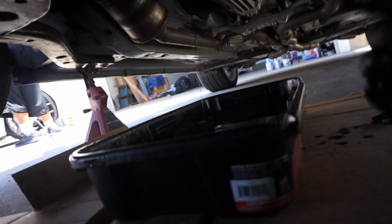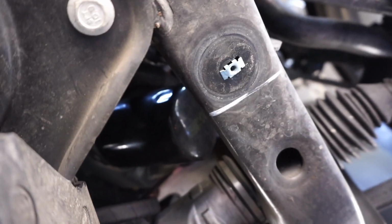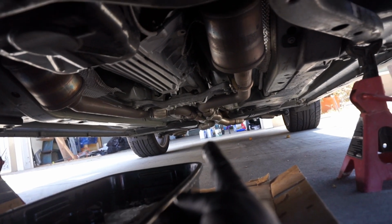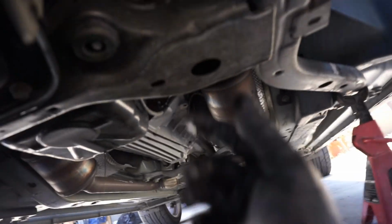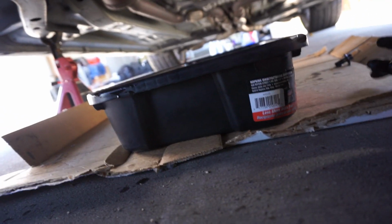At this point, we're gonna let all the oil drain out. Once it's done draining, grab the filter and start unscrewing. Keep in mind there is going to be some oil in this filter. So unscrew that off, get the oil out of there, slide in that new filter, and we got our new filter and oil over there. Basically what you do is you lube up the ring, the rubber seal on the filter, and then put it in here. And you're ready to start filling. Of course, you want to put the bolt back into the plug and plug it up. Make sure you get some cardboard down so you don't get oil all over the place.